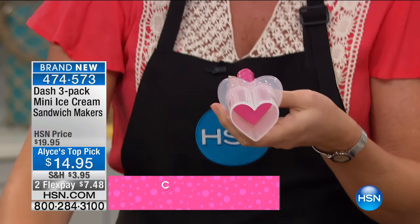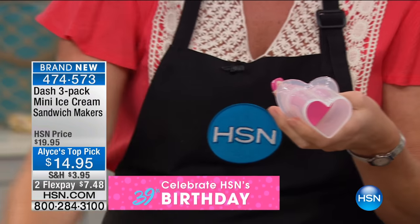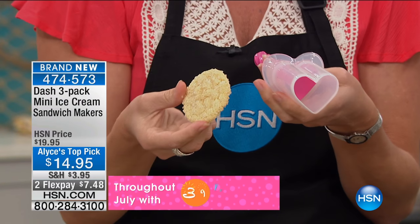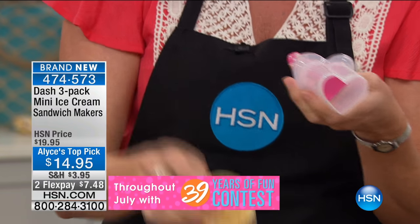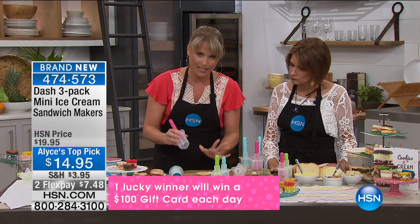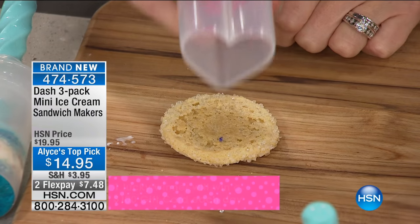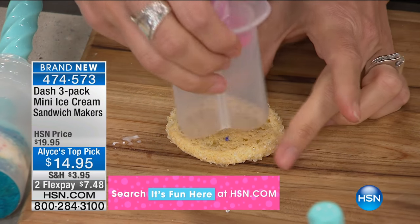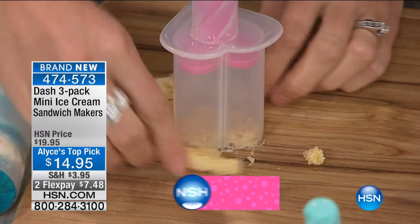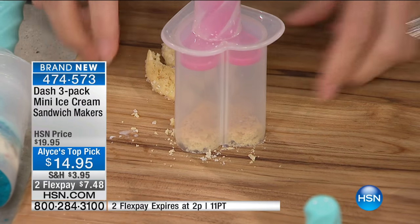So there's your heart — I'm going to use that. Now if I wanted to do this, let me grab a cookie. These can be pre-bought cookies; I suggest you just buy the soft bake cookies. If you want to go ahead and bake your own cookie, you can certainly do that. This is how easy it is. You take your little heart, star, or circle and you cut your first one out. There's the cookie — so simple. I keep all the little crumbs and feed them to my two-year-old.